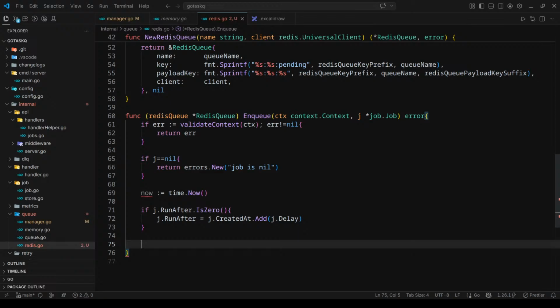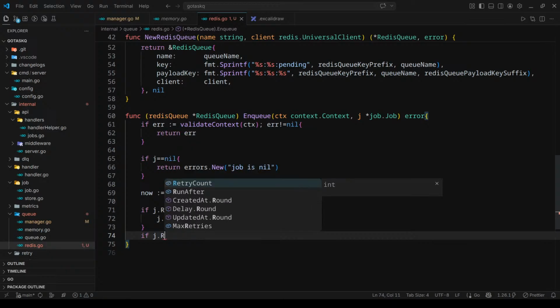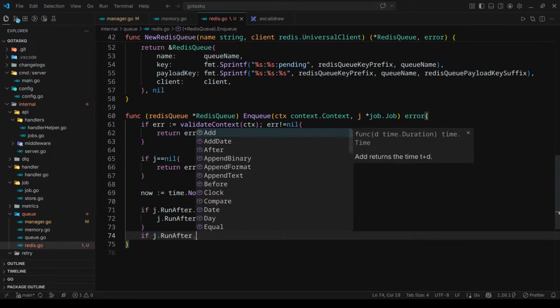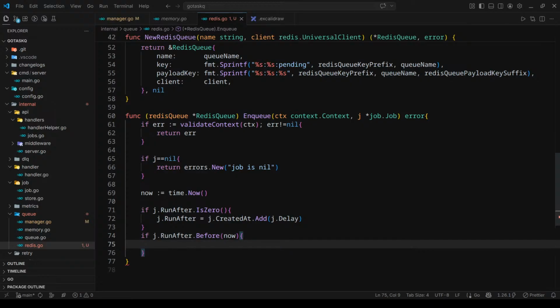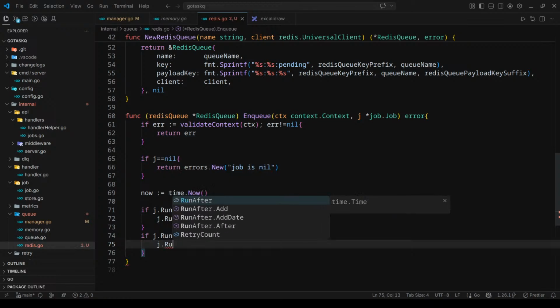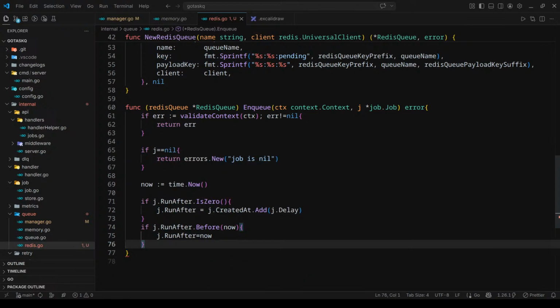That's simple as that. And next we'll check if j.RunAfter.Before(now), it means it has to run before now. Then we will update the j.RunAfter to be now. This will make the job run now, instead of us losing the context for the job.